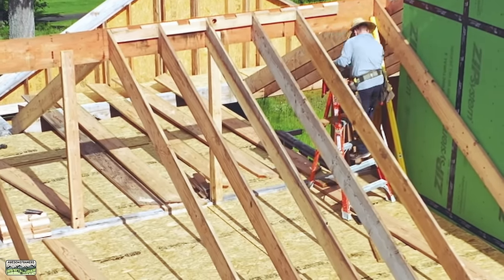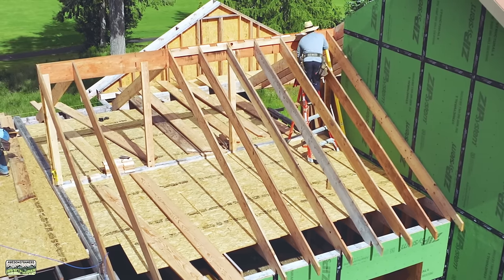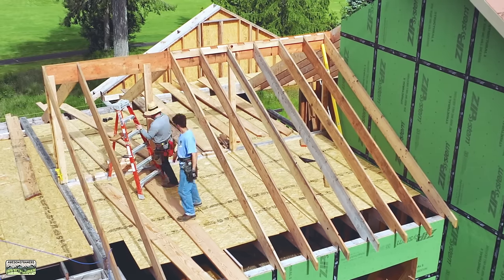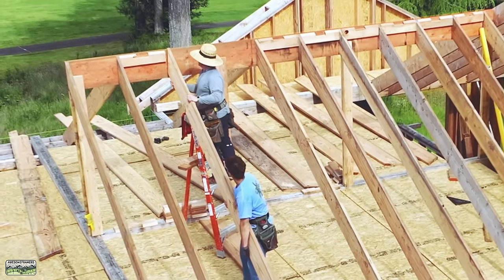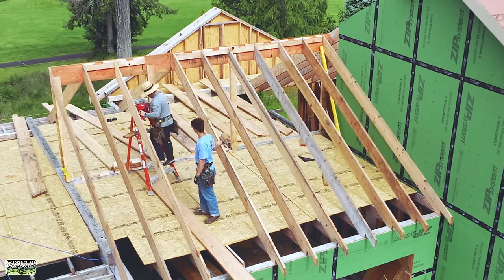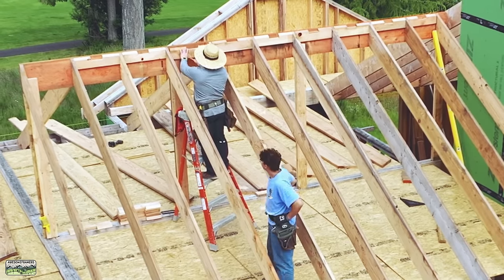As I showed in the last video, these are all the same blocks — 2x6 blocks with a 6-inch notch, beveled to meet the slope of the roof. Our engineer wants the roof sheathing to be nailed into the bird blocks at the eaves, which are also fastened to the plates — that transfers your shear loads through the walls. The roof diaphragm also needs to be nailed along its edges at the ridge. Ripping them with a table saw is easy; ripping with a bevel is no harder. Noah hands me the rafter, I nail it and nail in the block, and we're flush with the top of the LVL.